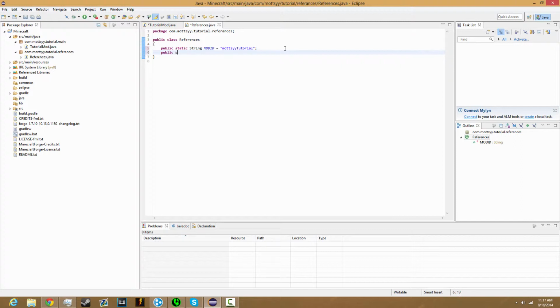We're going to go public static string NAME is equal to, oh whoops, I already had equals to, mottsyy tutorial mod. I'll explain these things in a second. Then public static string VERSION is equal to, I don't know, like indev 0.0.1. That's how I normally do my mods while they're in development.